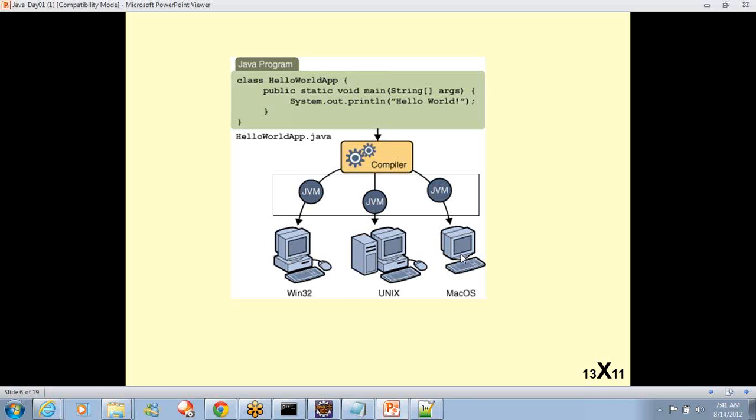So Mac OS should have a JVM installed. So you take the class file that is created on Windows and feed it to the Mac, and it will run it. There is no problem. Same applies if you feed it to Unix or to Windows, it's going to work. Okay, that makes sense. Java is a pretty good language.